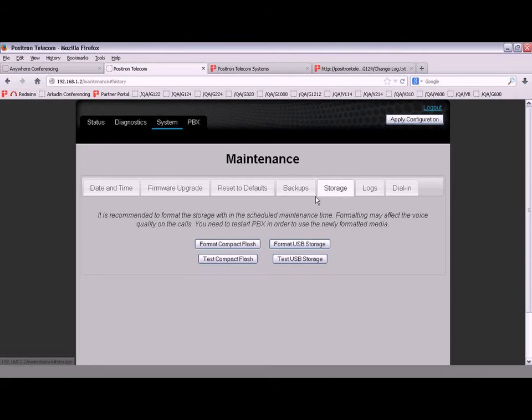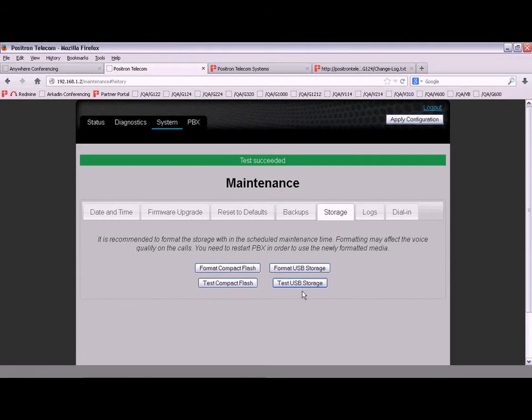Next section is storage. Again, you won't see Compact Flash here, but you have the ability, if you didn't have a USB, let's say when we were doing the Wizard, you didn't have a USB right away, well, you can pass that page, continue configuring, and then add a USB later. Okay, so let's say we added it now. You plug it in the system. You can format the USB and then test it. Make sure it's formatted and good to go. It'll say test successful. Otherwise it'll give you a message, and tell you what you need to do.